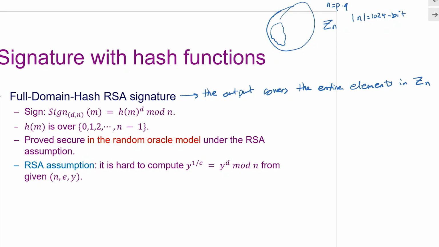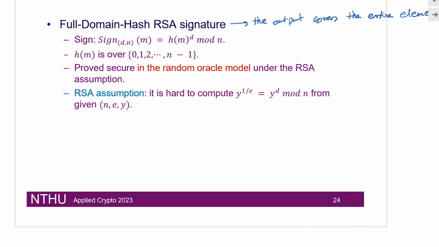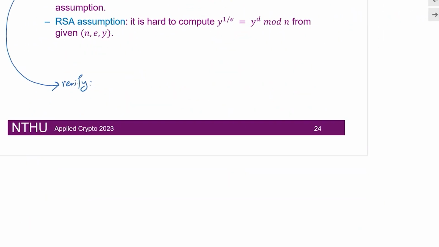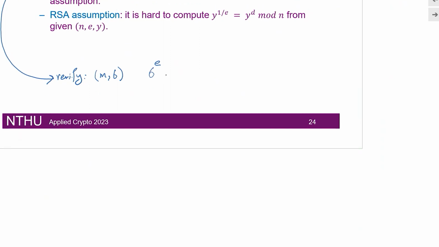So that being said, the signature scheme is pretty much the same. Every time somebody wants to sign a message, all you do is use this full domain hash function, compute the hash of the message, and raise it to the power d mod n. That is going to be the signature. In order to verify, the verification algorithm takes a message and a signature, right? And then we take the signature and raise it to the power e. e is the public key of this user, so everybody knows e. So what would be the result?